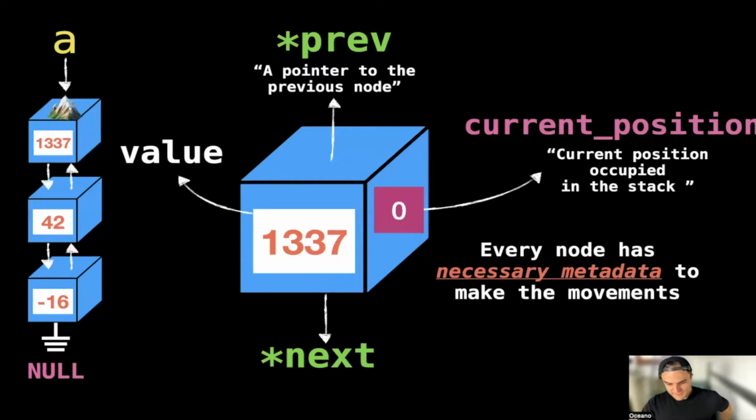So a node is a struct. A struct in C is like a container that contains some data. You can perceive a struct essentially like an array. The big difference with an array is that inside a struct, you can put different elements, namely elements which have a different size. Contrary, inside an array, you can put only integers, for example, only chars. You cannot have an array with different elements inside. If you dereference an array and you have different elements, it won't work because you cannot do pointer arithmetic, and you know very well that an array at the end of the day is going to decay into a pointer to the first element. So the array data structure won't work with elements which are different in size.